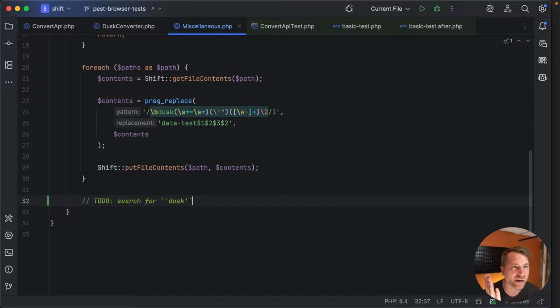And where my mind goes here is like, if you're passing in attributes to a Blade component or a Livewire component or any kind of component that's being generated, I think if we saw Dusk as a string literal, right, it might be something you want to act upon.